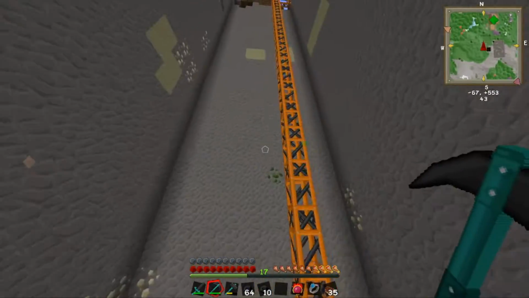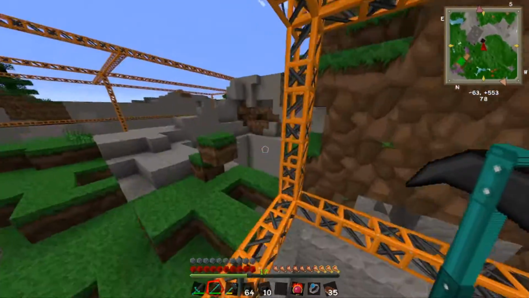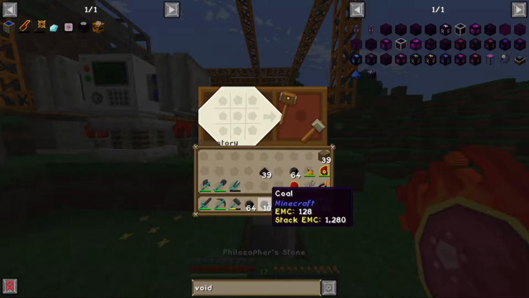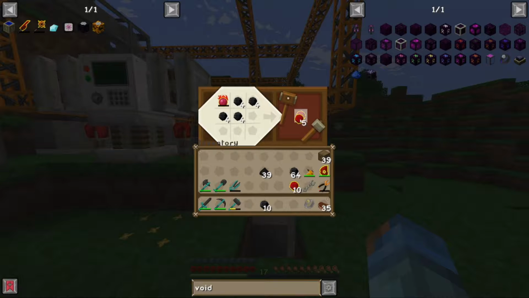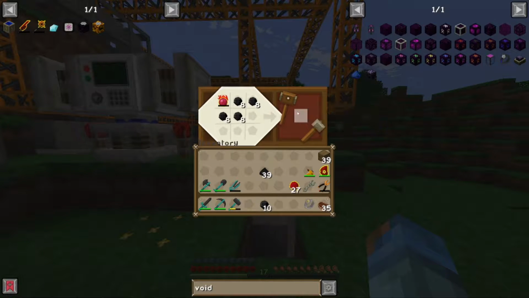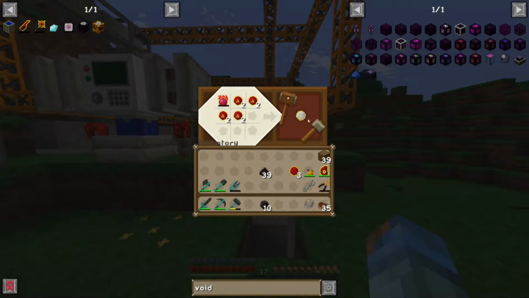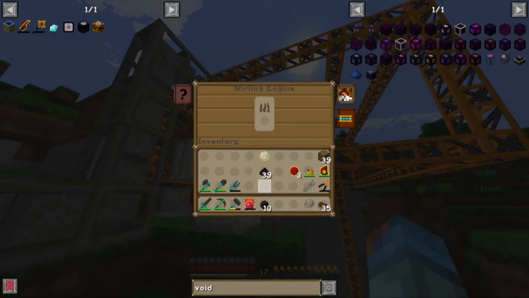Oh, was that the last one I went in? I don't know. I'm gonna go check my other one. No, you're completely dry. Sorry, I'm just gonna turn you all into coal. Not coal. The white one. Did I? Okay. So, there you are.